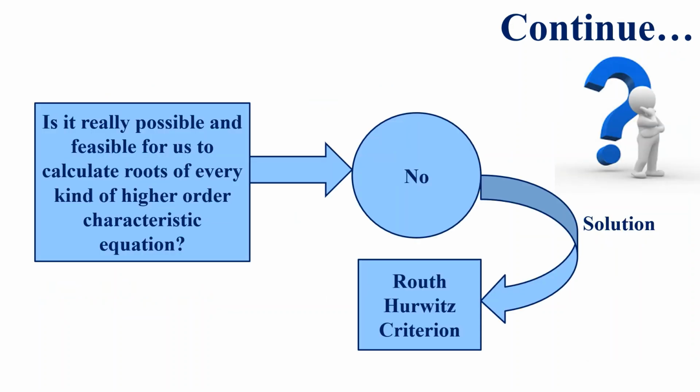A question is here, is it really possible and feasible for us to calculate roots of every kind of higher order characteristic equation? Answer is no, it is not really possible. Then what is the solution of this problem? Solution is Routh Hurwitz criteria, the basic theme of this experiment.